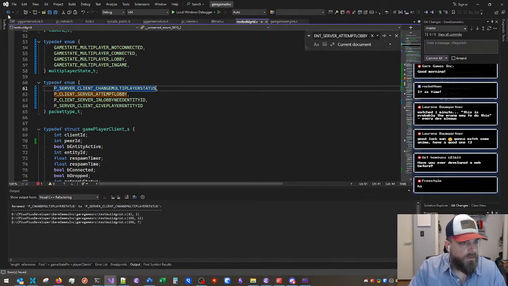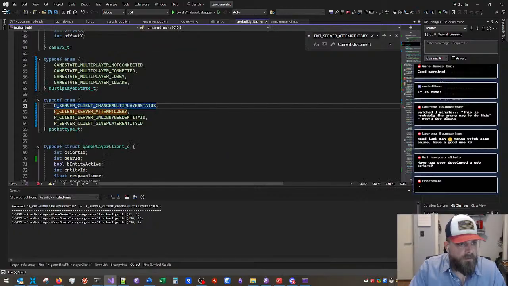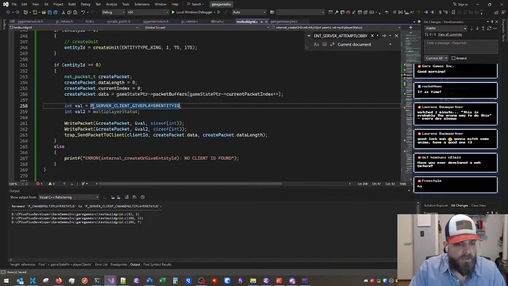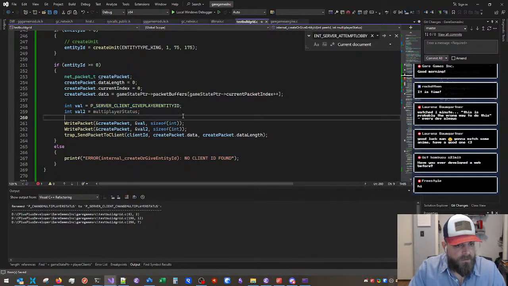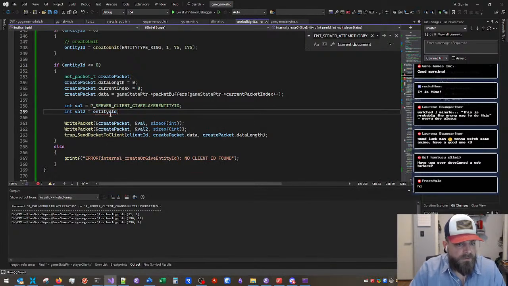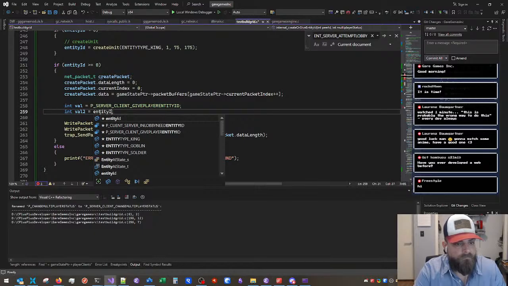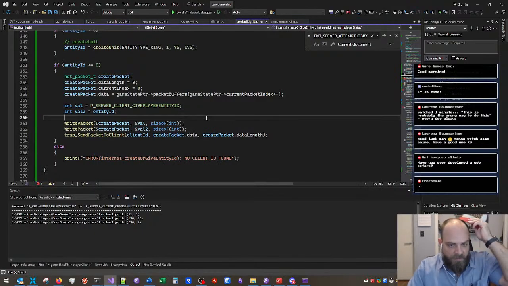There we go. Have them be organized by server to client, client to server. So we've got that good. And now I need to send the entity ID, so that would be entity ID.